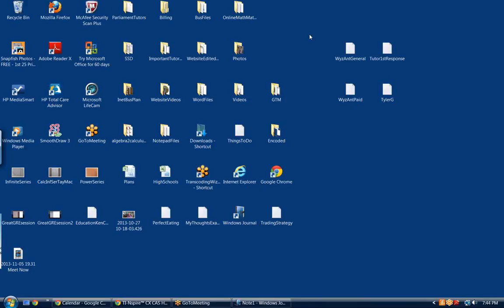Hit menu 6, and we're going to find the minimum of this parabola, number 2. Notice that it comes up and asks you for the lower bound and draws a vertical line on your screen. If it's to the left of the vertex, hit enter.